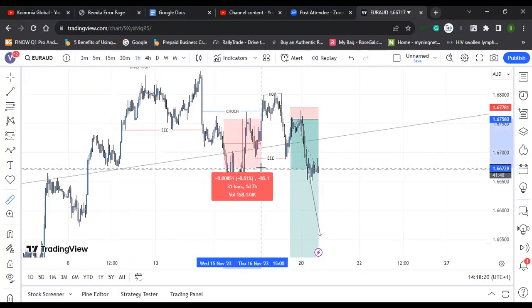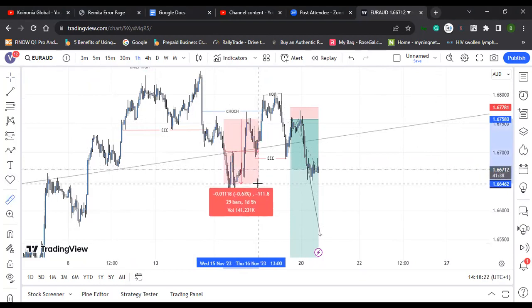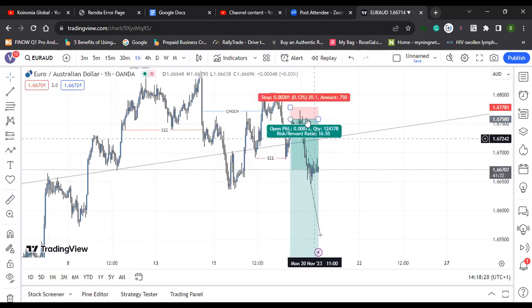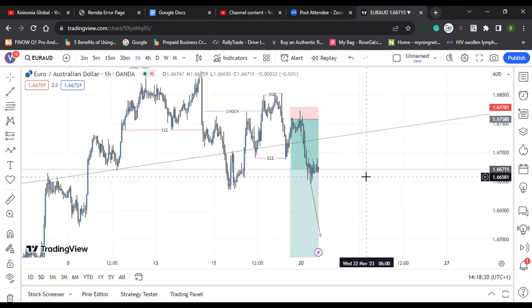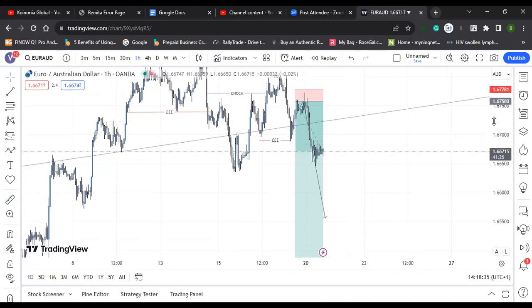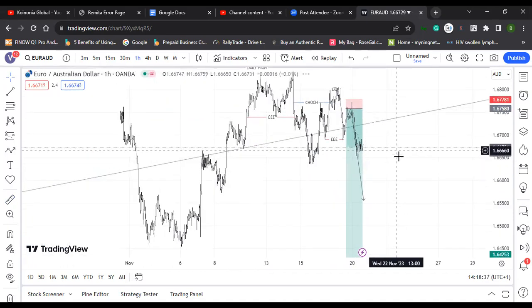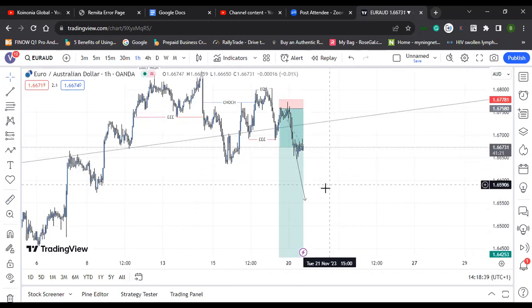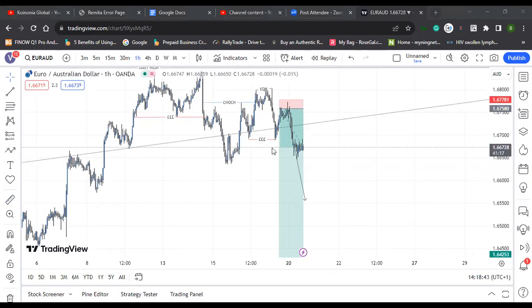Just from here to here is about 80 pips, but from here to here it was around 112 pips, as you can see. This is about 1:5 because we risked about 10 and we'll risk about 20 pips stop loss. So that's why I'm like, okay, that's nice, that's perfect. You guys can see how price is actually going. Yeah, it's gone.